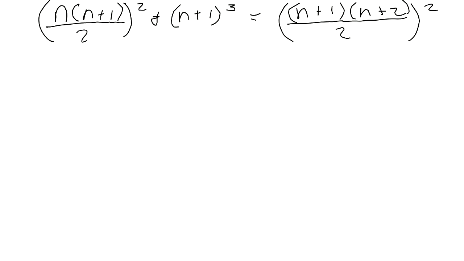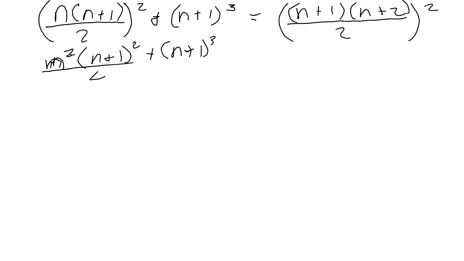All right. So what I should have done, I'm going to square that left side still. I'm going to do it a little bit slower because I see how we can go much faster, so I don't have to rush it. It's going to be n squared because of the square, n squared, n plus 1 is squared as well. And this is n plus 1 cubed still, over 4 now. So I'm going to add the terms. Nothing changed on the right side. I'm going to add the terms now.